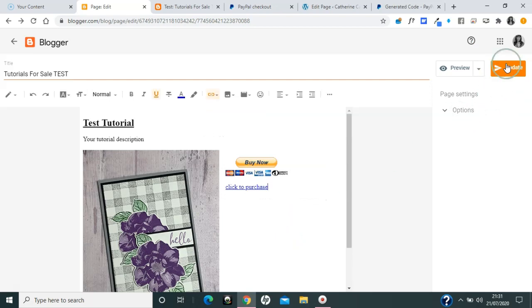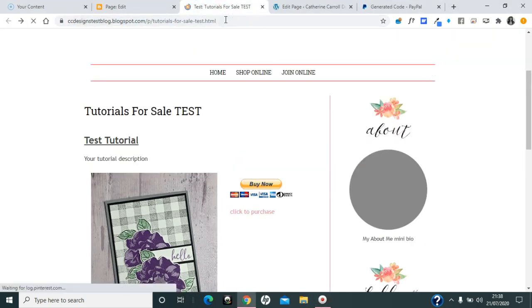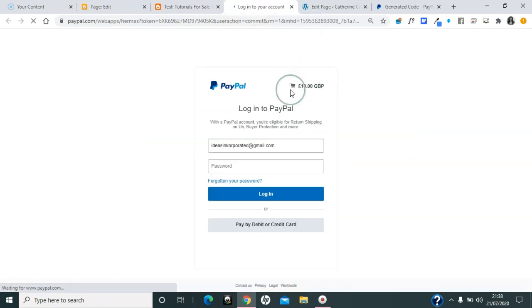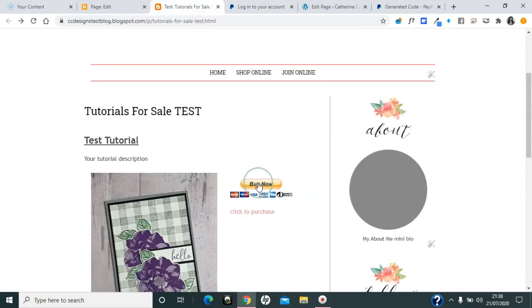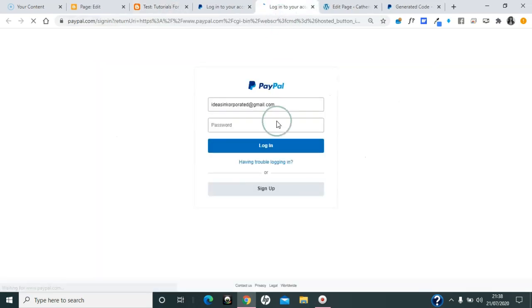Right, so now if I update this, I can then update my post, and you'll see that the link is here, and this I can click, and it opens up in a new tab, and you'll see that again it's got this screen here which has got the value for my product there, which is how I know that it's working. Whereas again if I click this one, which was the button that we put in before, it's not got that information, so that's the broken button.